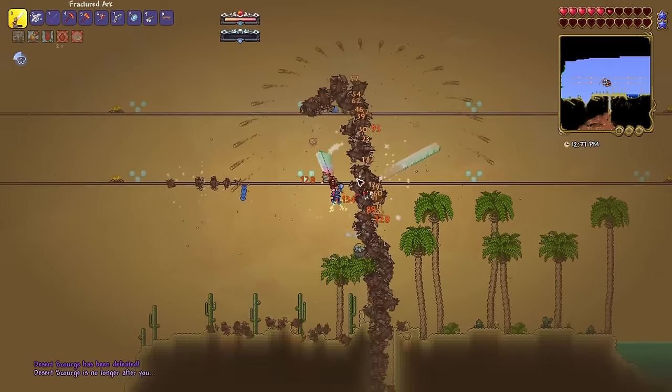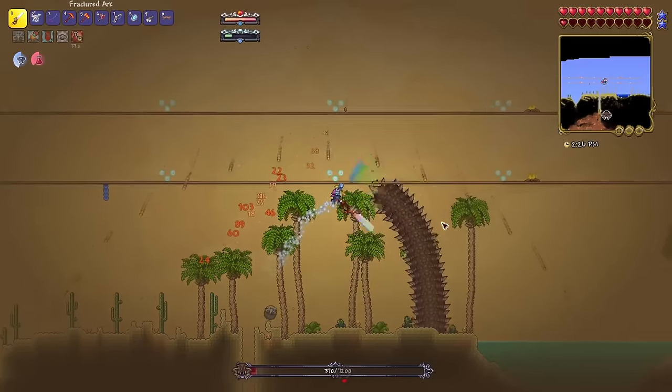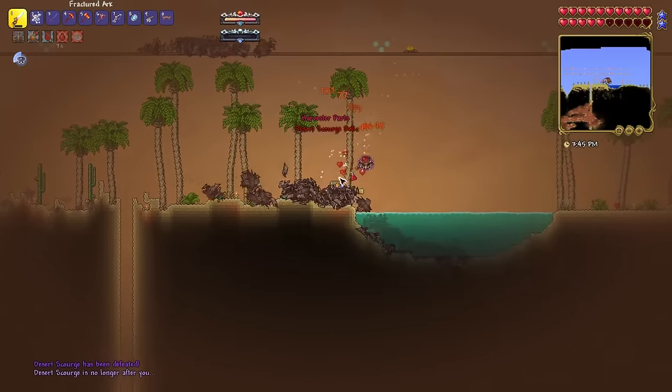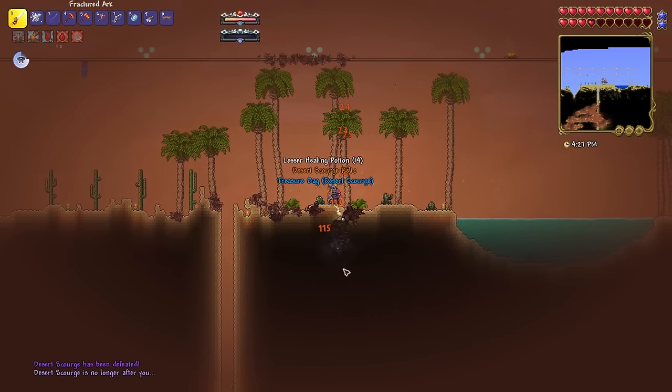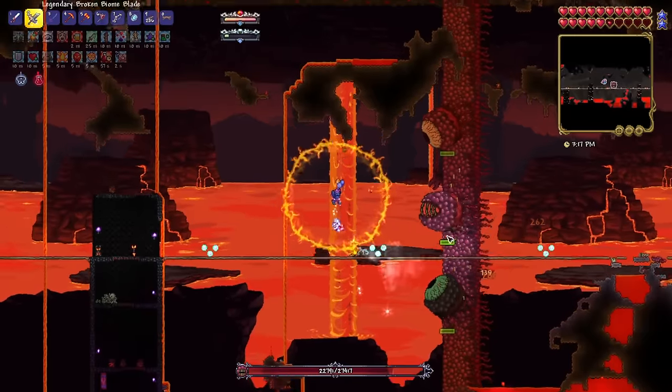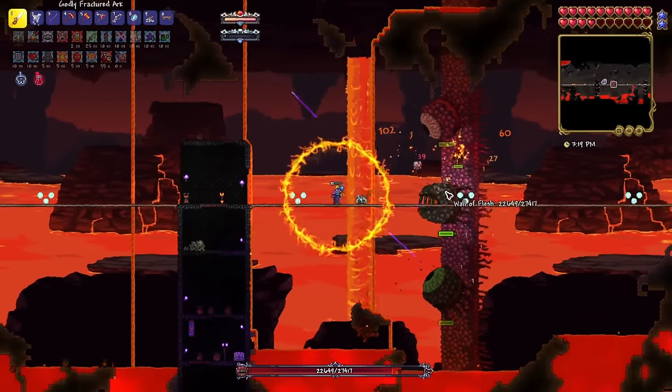I made my way over to the desert and started fighting the Desert Scourge because I need a lot more money, so I knew this is a good way, and boss consumables don't get consumed, so unlimited spawns basically.